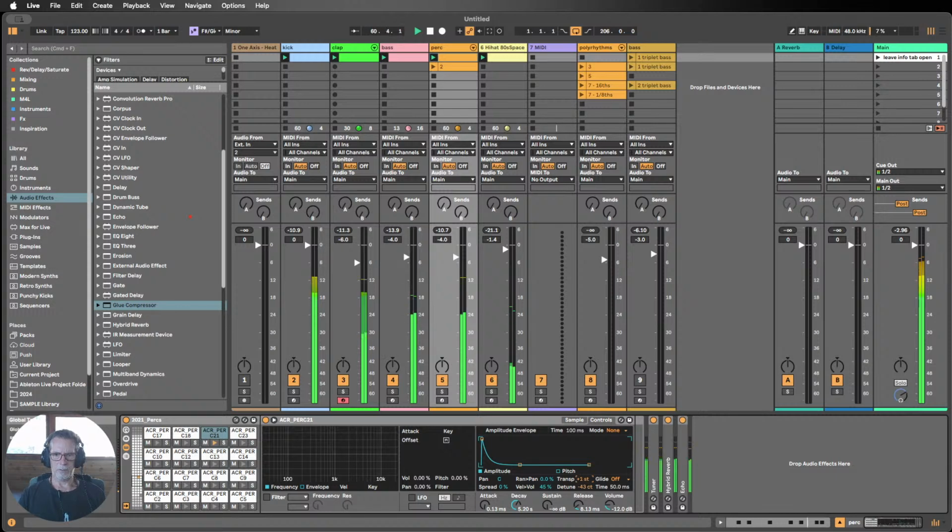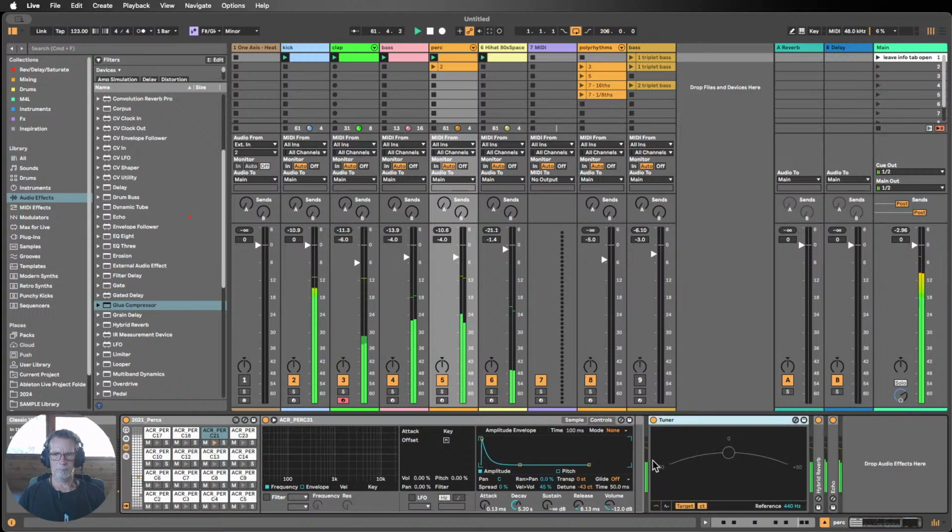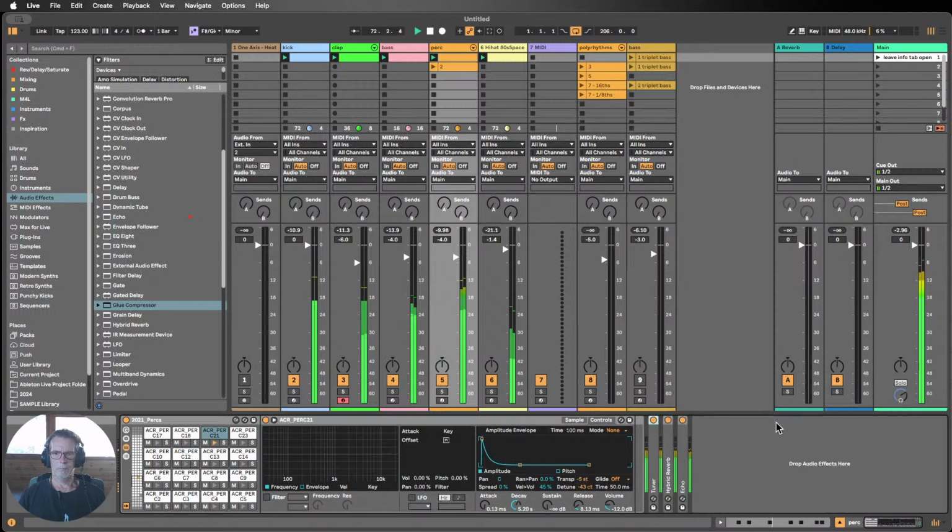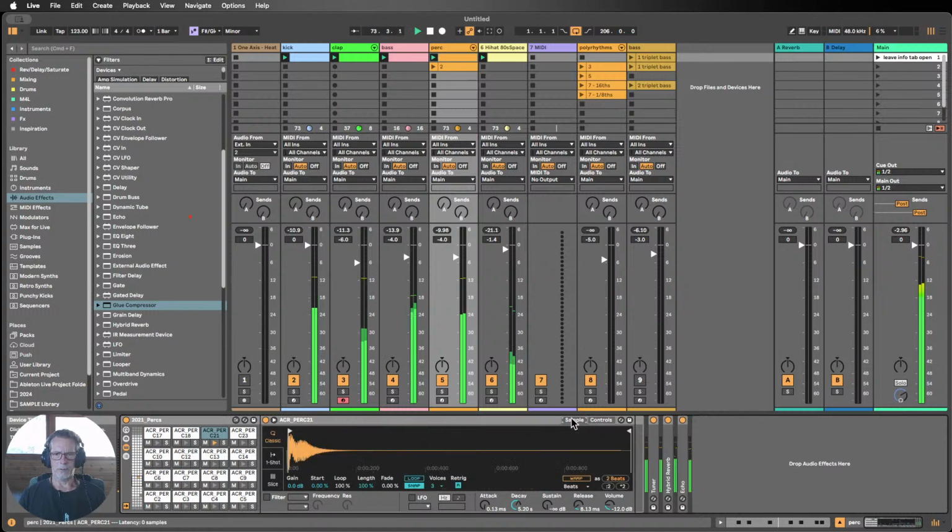Try this pitch down as well. I think that's quite nice.